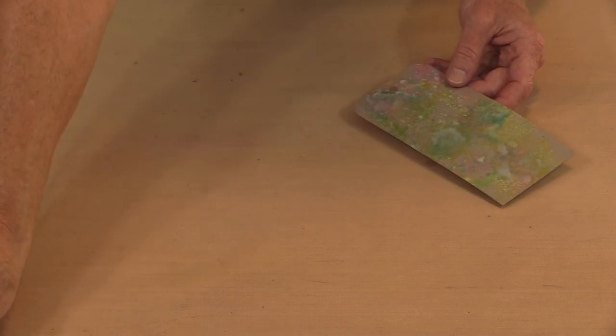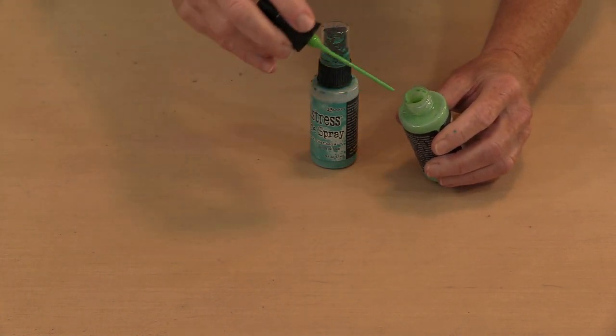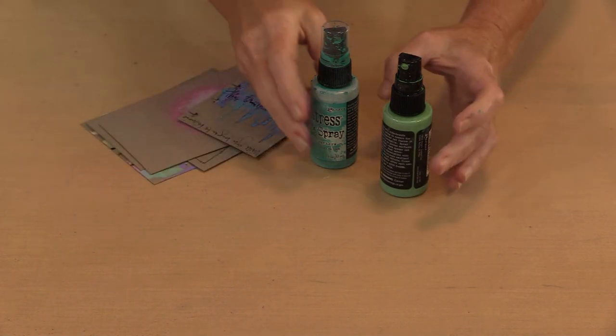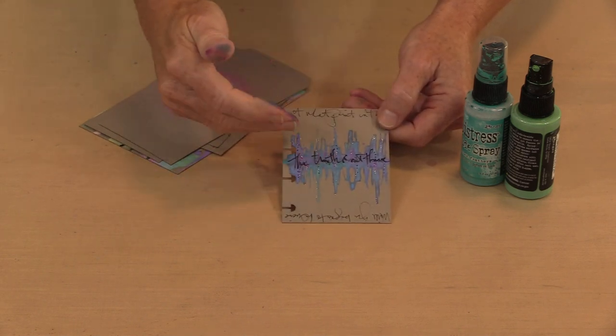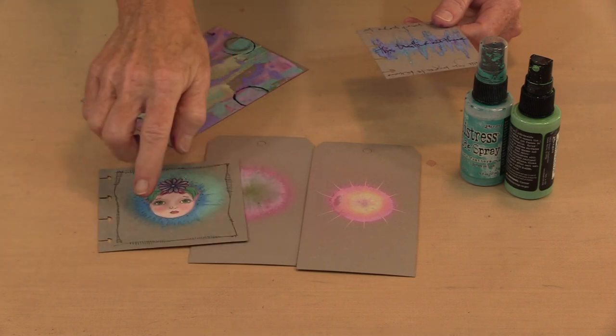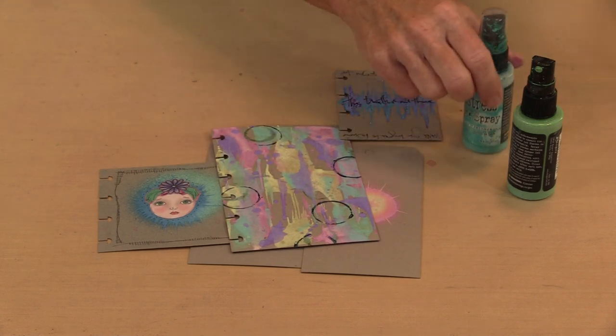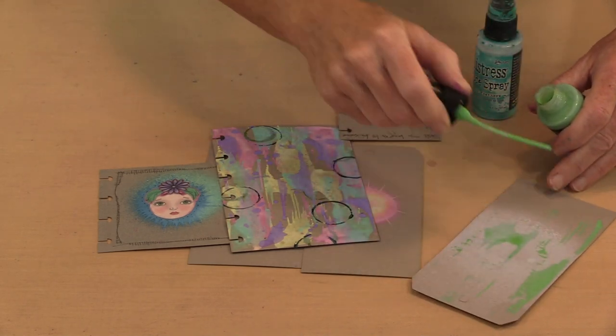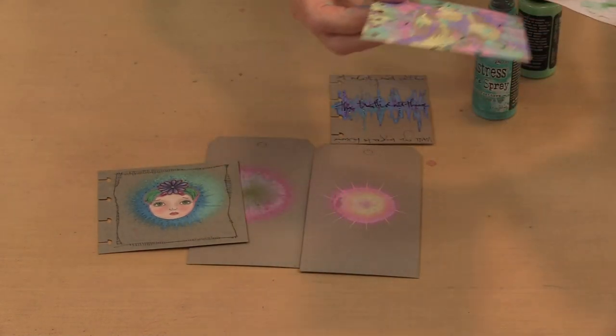So coming back to oxide sprays for a second. Obviously, every bottle has a spray head and a pickup tube inside. So I thought, well alright, let's try something a little bit different. So you can see here, all I did was lay out some color and then just scratch it back and forth to kind of make this central area. I'm going to show you how to do these in one second. It creates this burst. Here's a finished piece that's that way. And then this is just taking the pickup tube and doing this.